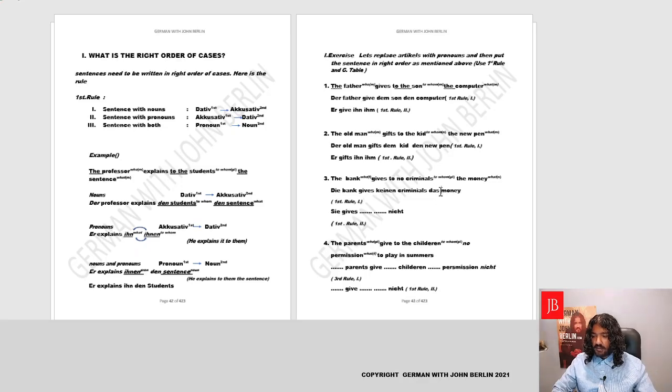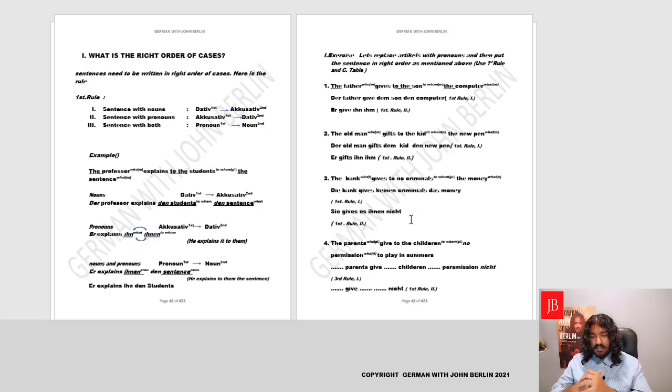We'll go under accusative, and instead of das, we'll find es as a pronoun. And then we'll go to the question dative, which is to whom. And in that case, it'll be to the criminals. So right now it's keinen Kriminellen. That means it's dative plural. We'll go to dative plural, look at keinen, and from keinen we'll get ihnen. Perfect. So she gives it to them not, or she does not give it to them.